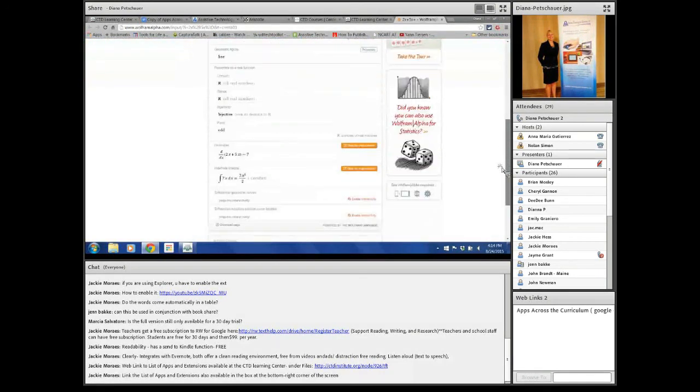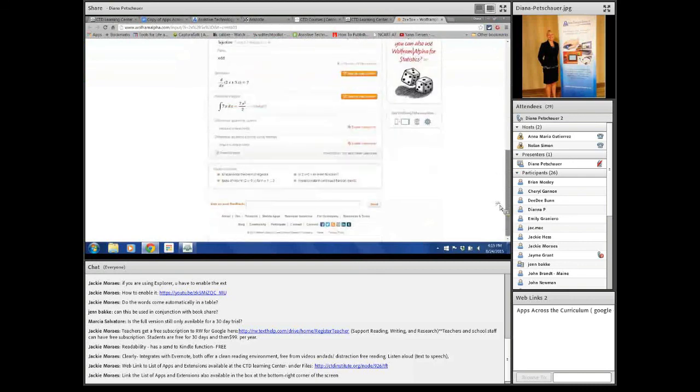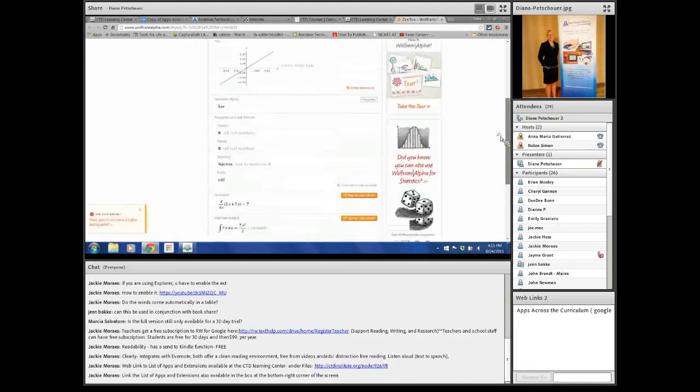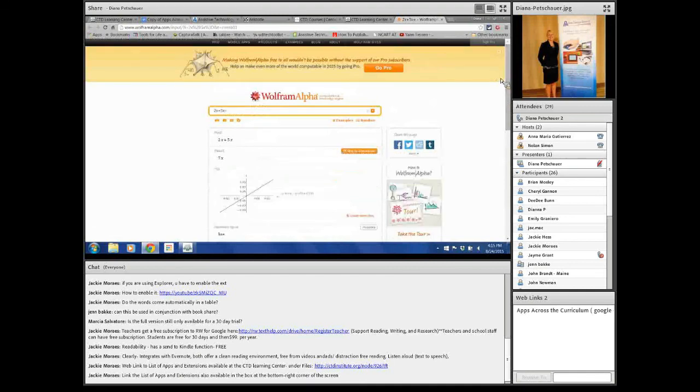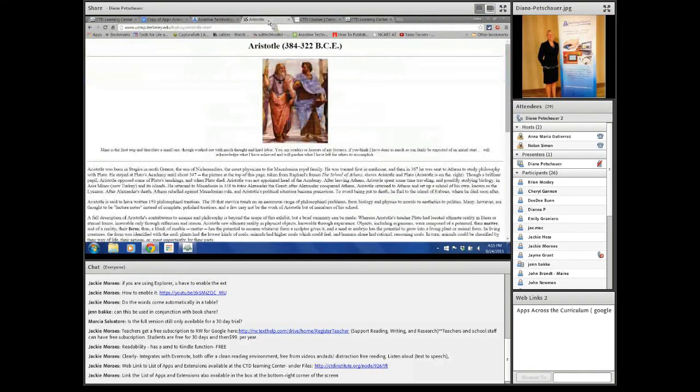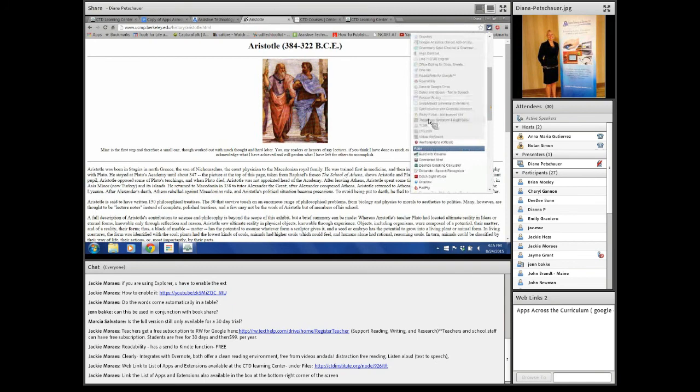Okay, so you can see that I typed in 2x + 5x, and with Wolfram, it brings you into a separate page with information on that particular math problem. You can type in questions about any topic or subject, and you can research sample questions that are already on here, but it's really, again, like having an online encyclopedia and better for any topic or subject that they might be studying or using. Now we're going to go to my Extensity and turn off my Wolfram Alpha.